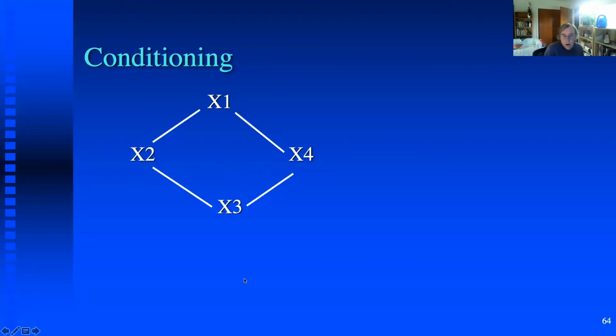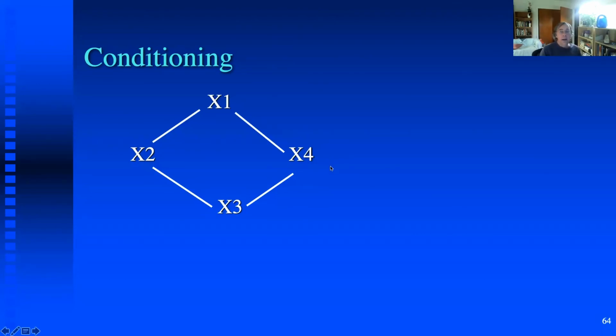Well, that's got to be wrong, according to the assumptions we make about PC. That's got to be wrong because that says that there are no unshielded colliders. And so if I try to represent a directed graph this way, I'm going to have to make it a cyclic graph. And that's the assumption we make as false. So under the assumption that the graphs are acyclic, if I ever saw this, I would actually know that there had to be selection bias somewhere.